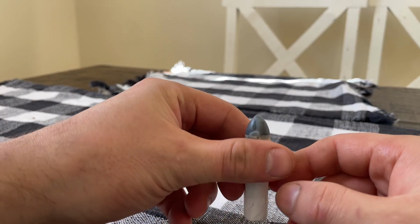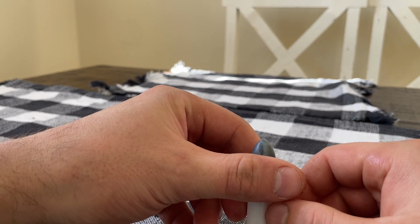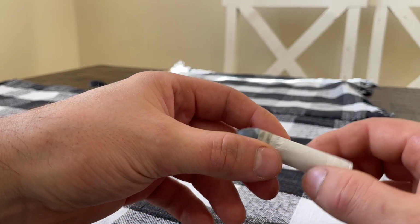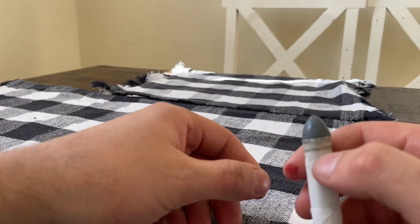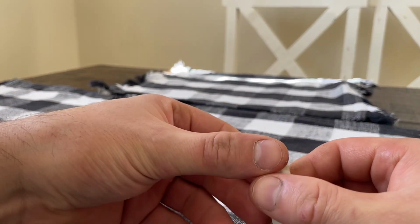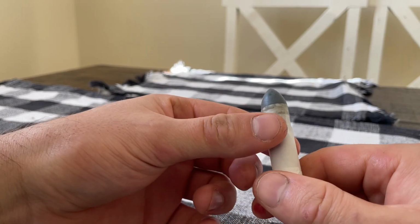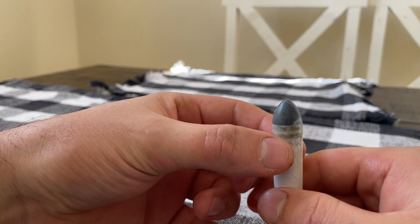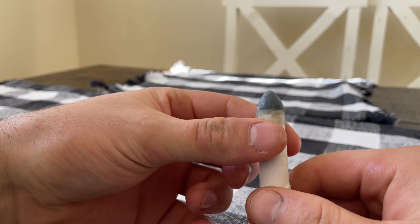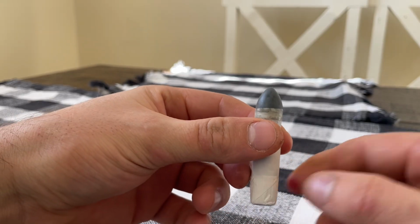If I were to use this for hunting again, I would probably blunt the tip a bit, turn it into more of a flat point or a rounded nose. With the profile that these have, it just zips right through whatever you're hitting. The deer that I killed with it on my first hunt, the bullet went clean through both shoulders and lodged somewhere around 1.5 to 2 feet in the mud and dirt behind it.